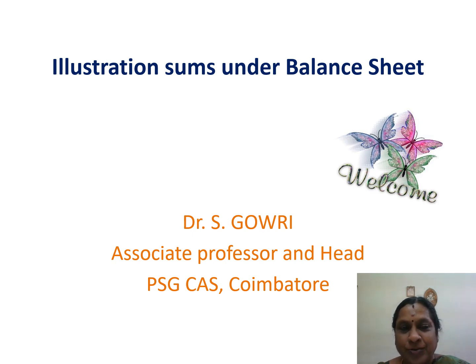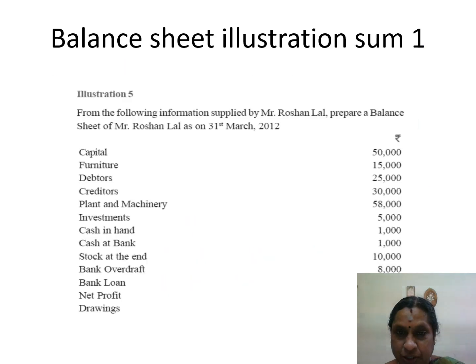This is a video on the illustration sums in a balance sheet. Previously, I have posted a video on the description of balance sheet containing the meaning of balance sheet, significance of balance sheet, the list of items that appear on the asset side and the liabilities of a balance sheet. Today in this video, we are going to discuss two illustration sums on a balance sheet.